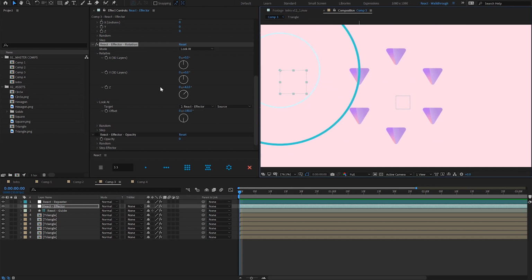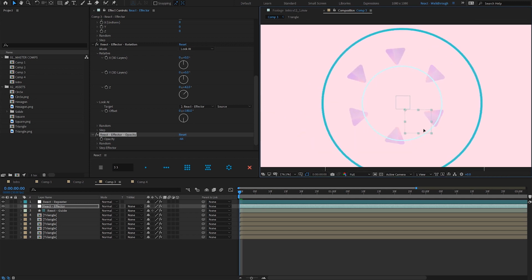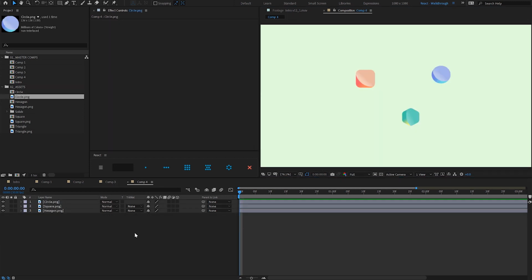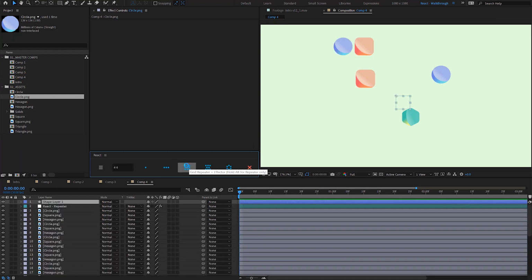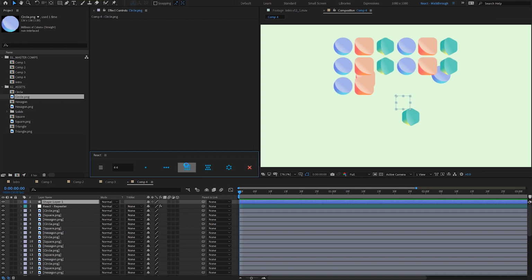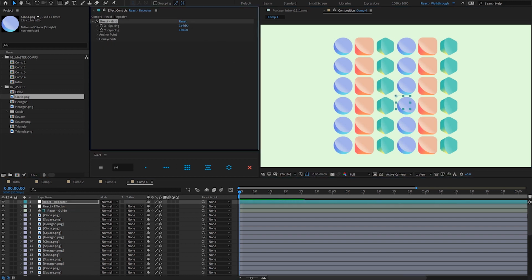We also have opacity controls, so let's twirl opacity down. You can also create repeaters with different layers, so if I select all the layers and let's make a 6 by 6 grid. Okay, and with my repeater I want to space them out a little bit more.